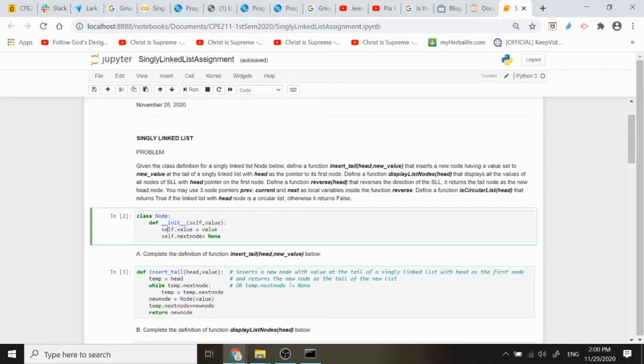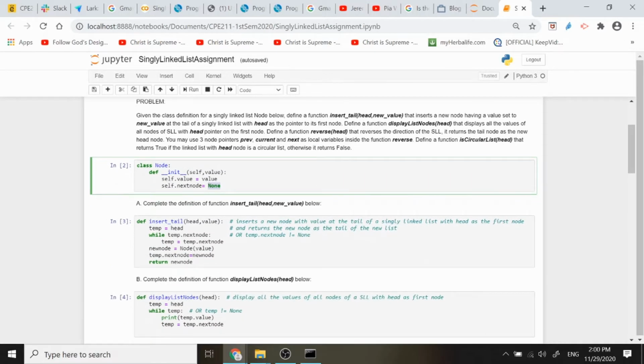So the self keyword here refers to the new instance of node we are going to create. So that new instance will be assigned that value which we provide here in the parameter. And then the second field, which is next node, the pointer to the next node, is initially none. So this is not yet connected to the singly linked list.